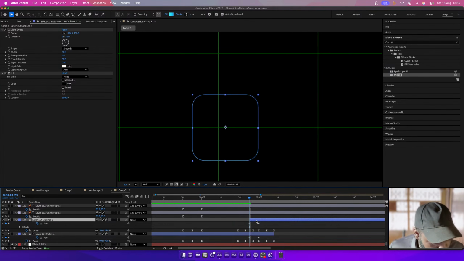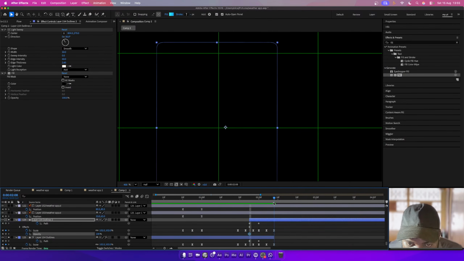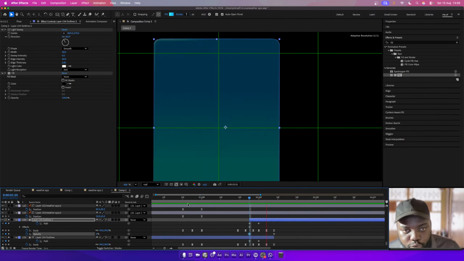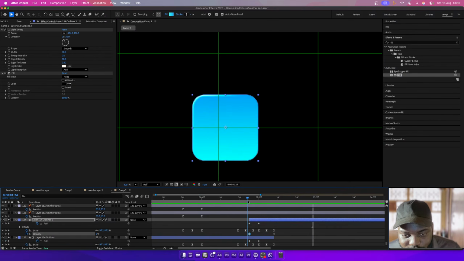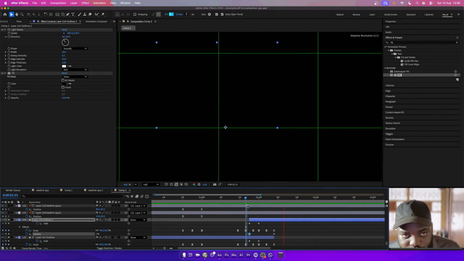Now I'm going to my opacity here, and I'm going to make a keyframe on my opacity, coming to the end here, and move that back. So my initial opacity now will just be 0. So you are going from this to that. Understand? Very, very cool. Going from this to that.